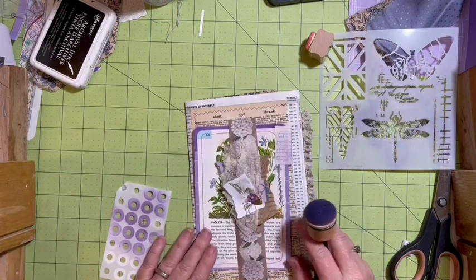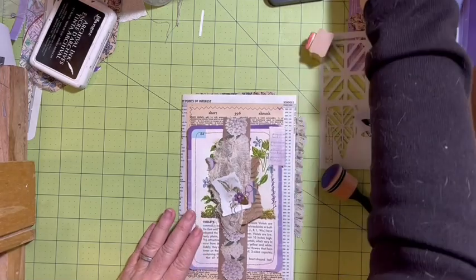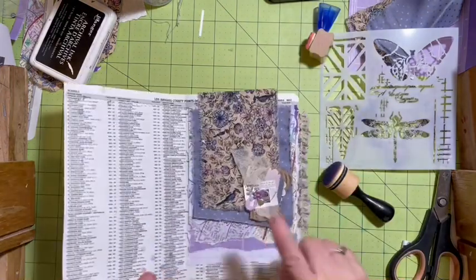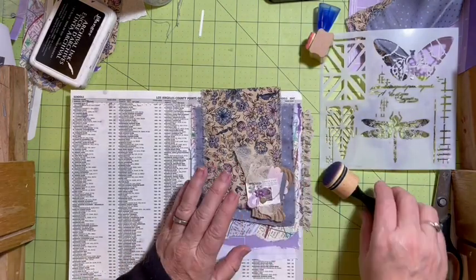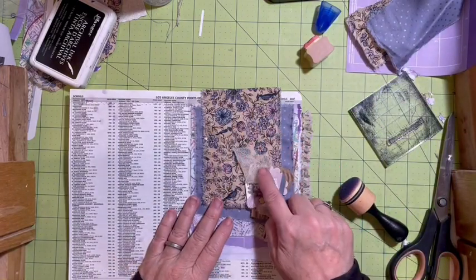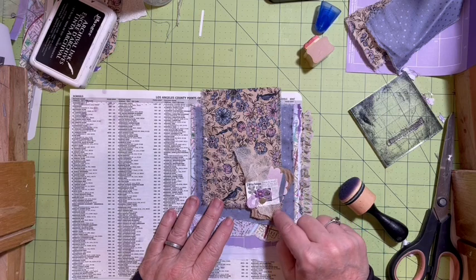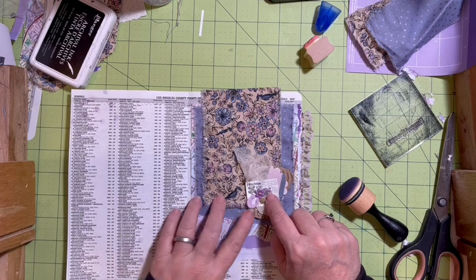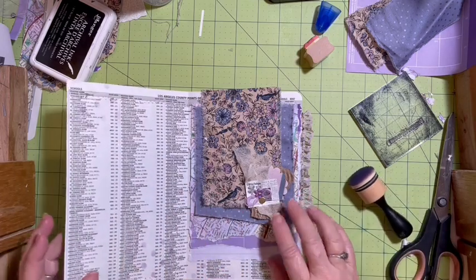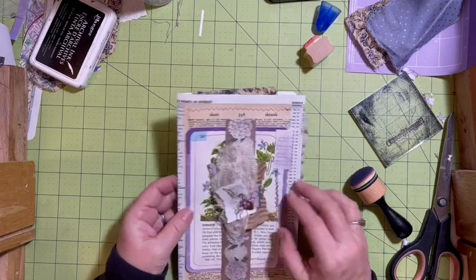Okay, so we need to have three embellishments or enhancements on the item that is a required item. So if I had not already made this and then I made it right now and put it on there, those things would have counted. The string, and this one came from the other. And so the different things, there's this, a staple in there. The flowers is from my favorite, but all of that would have been able to count.